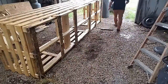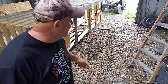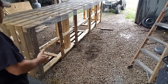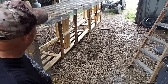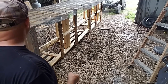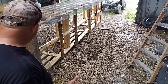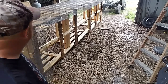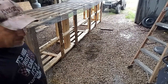Well, there you have it right there. I laid it up on its side. I'm gonna have maybe a foot extra of wire. I think I'm gonna go ahead and do a fold over on that wire under that roof. Kind of hate to waste that wire, you know. It is big enough pieces, I might be able to do something else with it. I might think about that and we'll see. Right now I'm gonna go ahead and get some boards attached down that side to make it stronger.